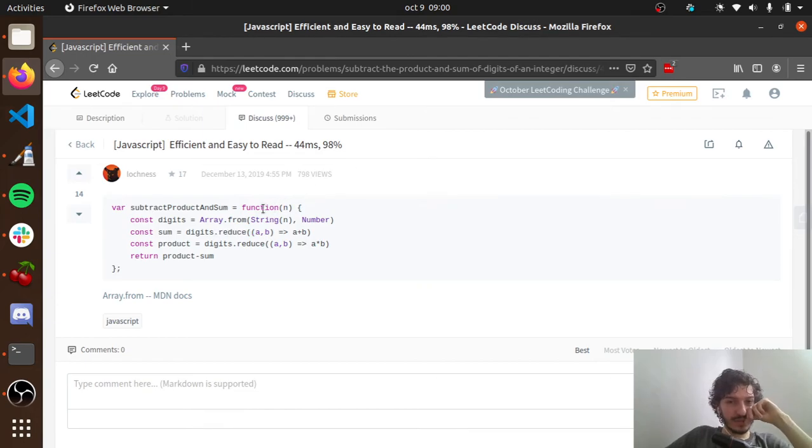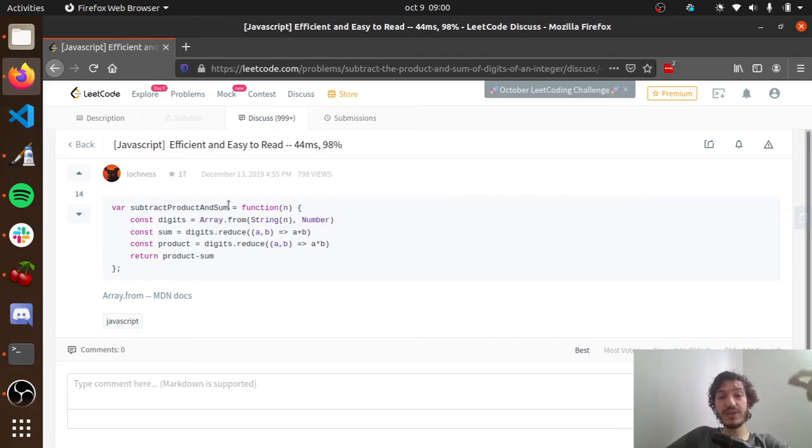He's having the number, and he's casting it to a string, and then the string to an array. So this is an array from the string n, but cast to number.